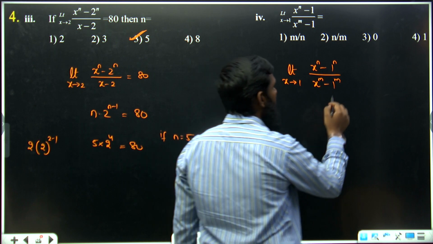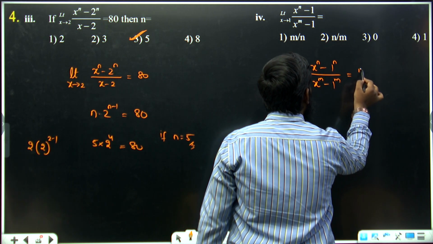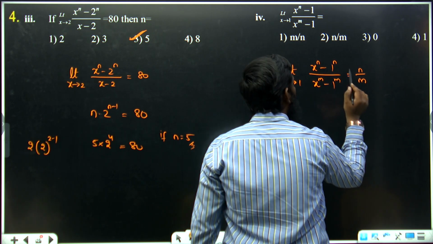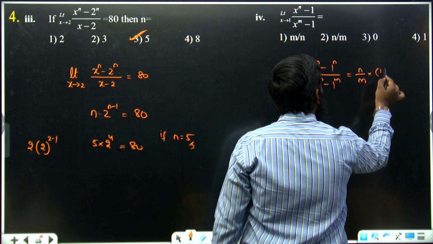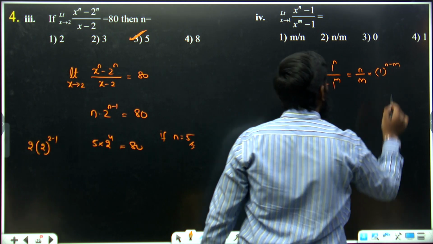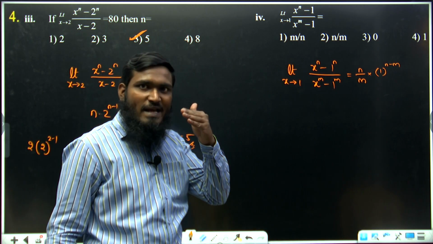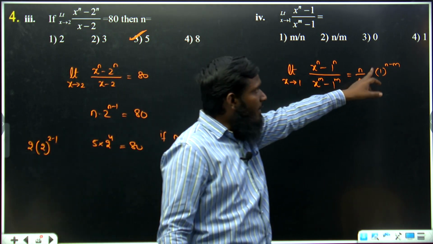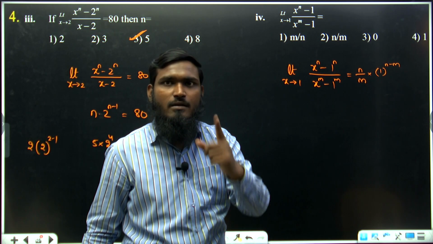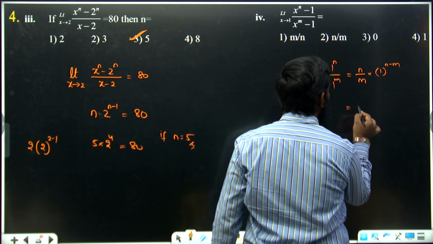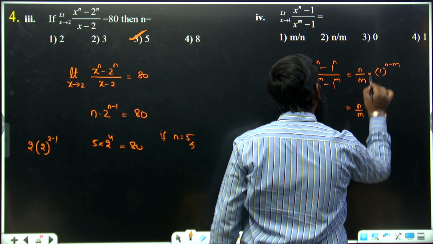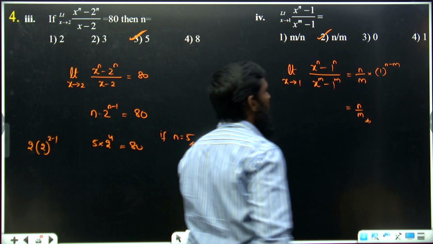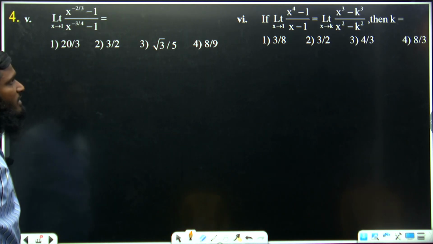Now if you are applying the formula, what are we writing now? n by m, numerator power divided by denominator power, n by m into a power n minus m. This part we are getting. So in the place of 1, we can write 1 power n, 1 power m, similarly 1 power n minus m means what is the answer? 1 only. So we are writing this part as n by m into 1 is equals to n by m. n by m means let us go with the option number 2. That is the answer. Now let us go with the next question over here.